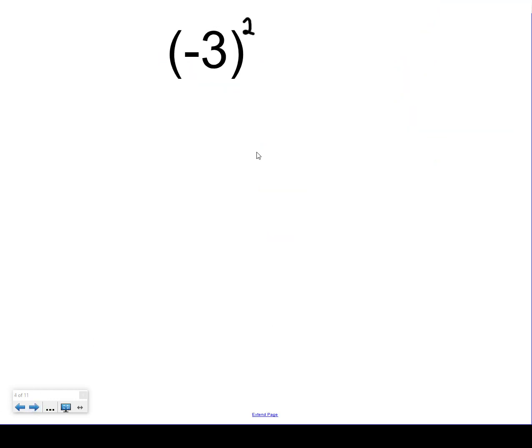All right, go back and we're going to start throwing some exponents in. Before I do that, I want to make sure that we understand how to work exponents. So this 2 up here, this squared, is telling us that we have 2 of everything that's inside the parentheses. And the negative is with the 3, so that means that I have a negative 3 times a negative 3. Anything that you have a power raised to, it means multiplication.